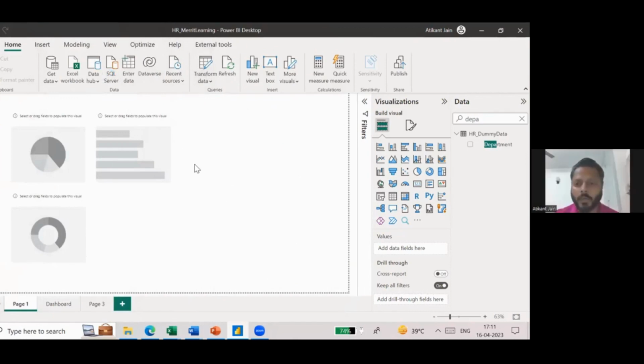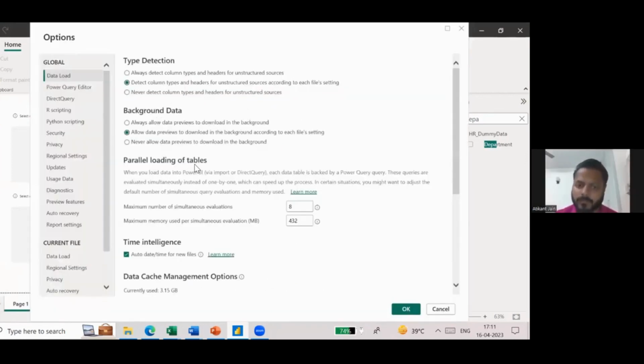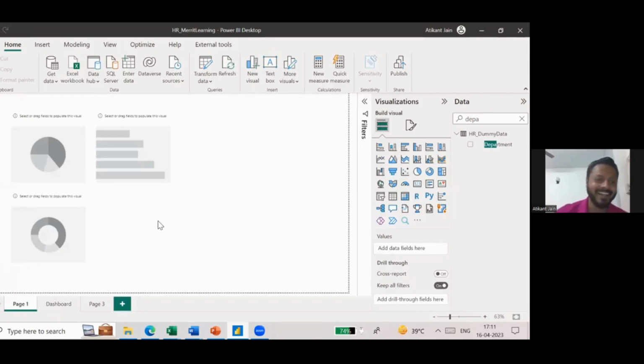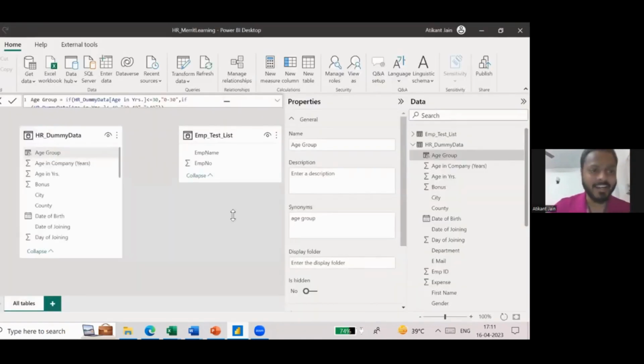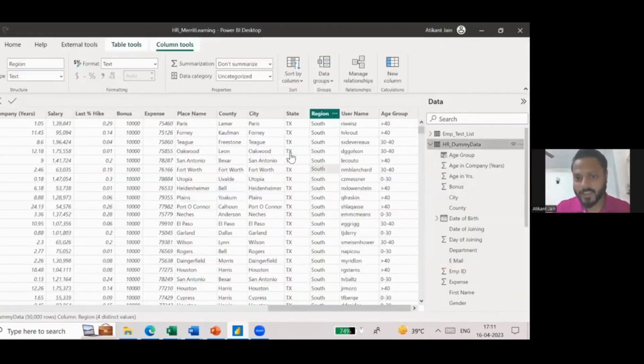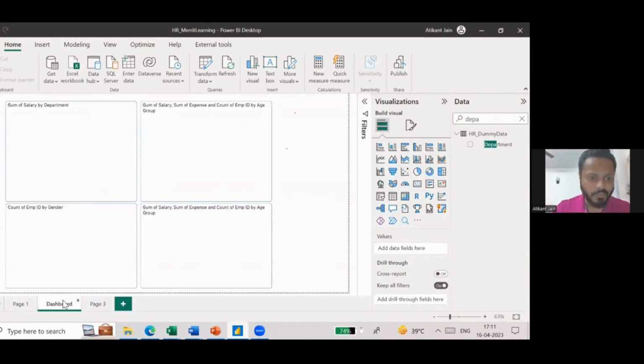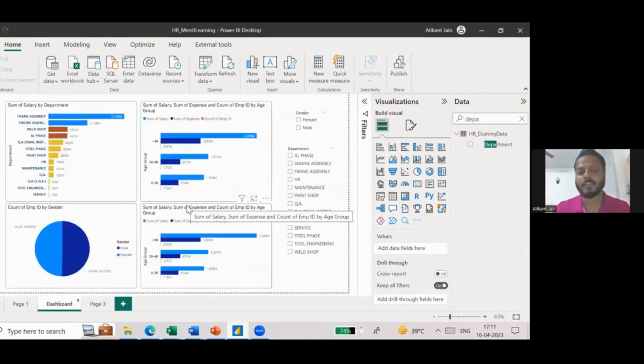Okay, so you have worked on Power BI before? Yes, I can understand. Okay, great. So I understand this is one of the most important things, data modeling, right? So you must have heard about data modeling. Once you have data, right now we have only one table, so it was very easy for us to create these kind of visuals, right? So whatever we created, it was very easy.